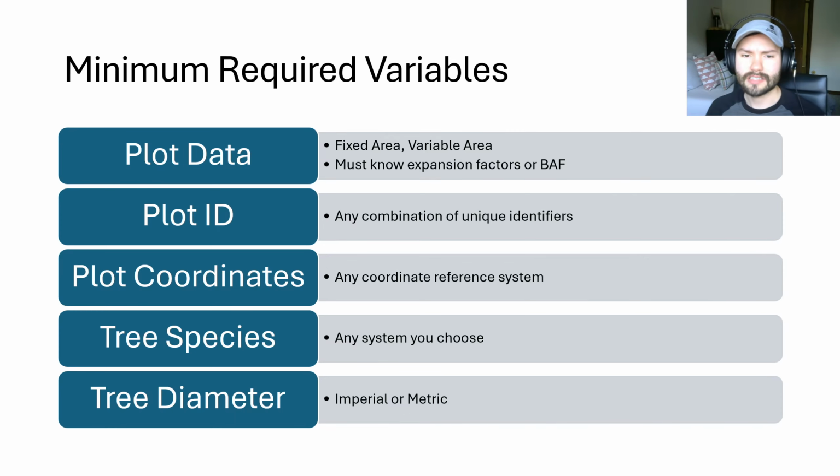Each plot must have a unique identifier. So you need to know what sorts of keys can identify your plot. Let's say you have a state code and a county code, and if those uniquely identify your plot, you can use those as your plot ID. Or if you have very few plots, it can be a simple numeric number, anything that just creates a unique identifier for an individual physical location on Earth for your plot.